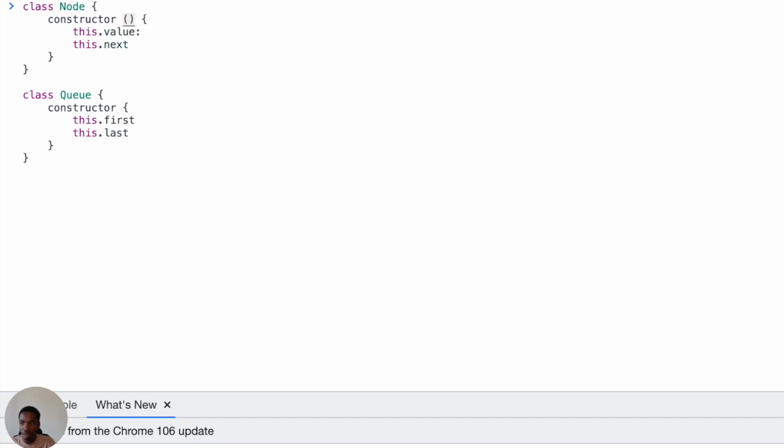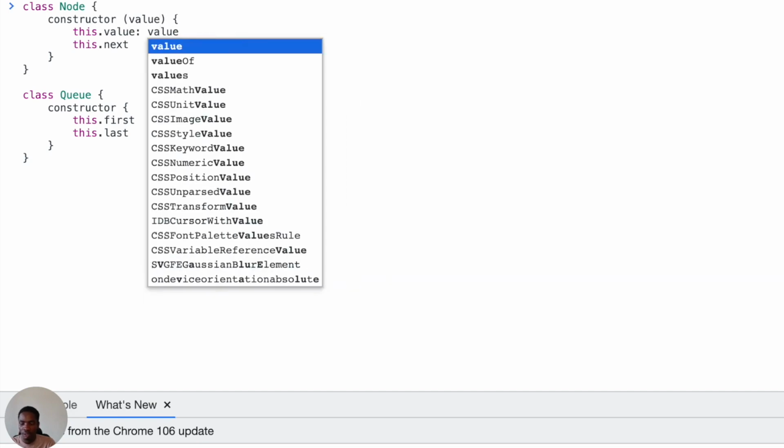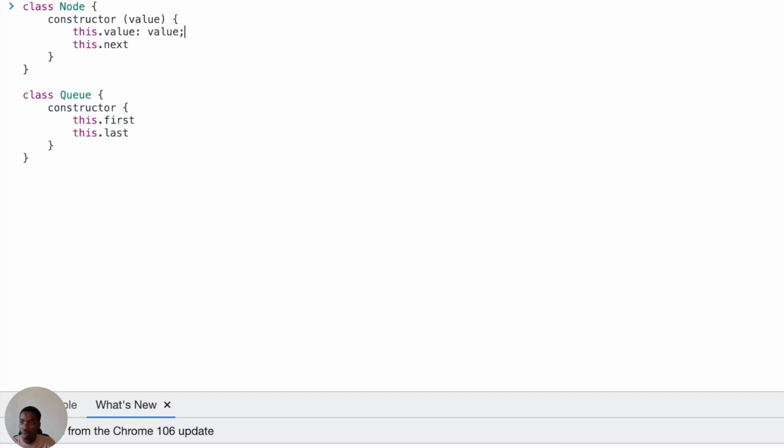So the value is meant to be passing a value object and it's to be this.value. Then the next would be null.